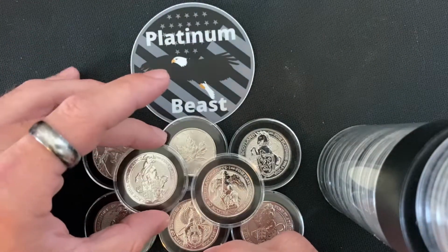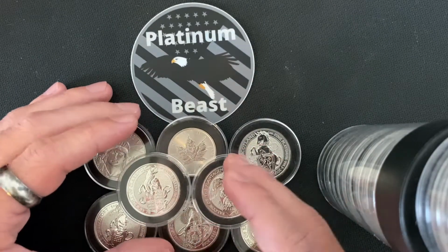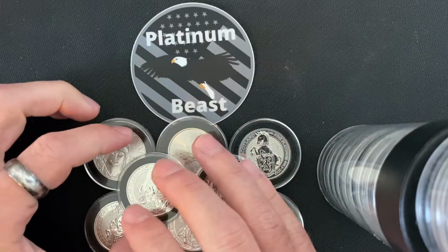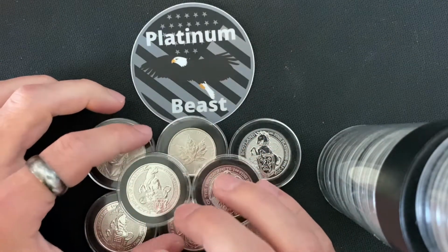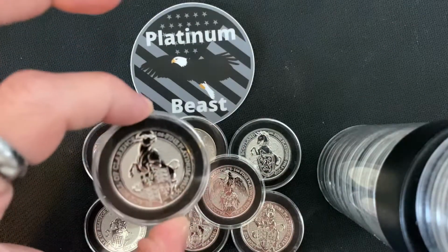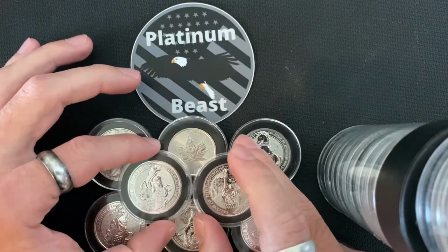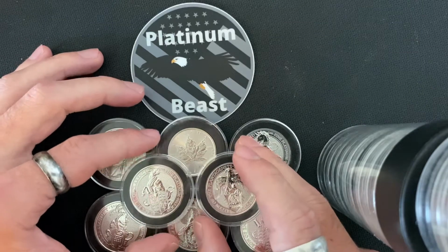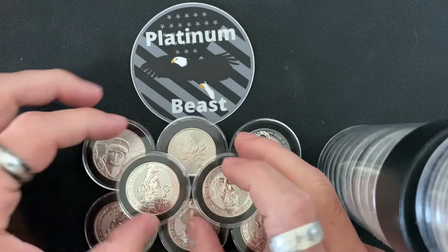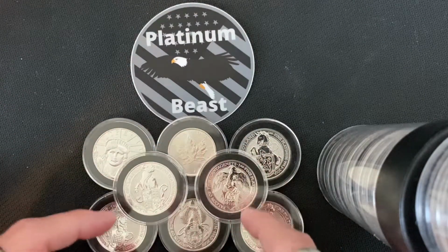And that's a great way to grow your platinum stack, in my opinion, is to buy fractionals low or just buy fractionals in general, flip them for a profit down the road if you can, to kind of convert them into a 1 ouncer so that you just have a well-rounded piece of platinum in your stack, and you didn't have to pay that much because you just bought fractionals and then you sold them at a higher cost, and then you bought something with lower premium because 1 ouncers always have lower premiums than the fractionals.